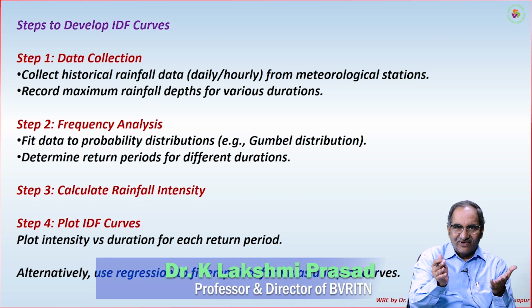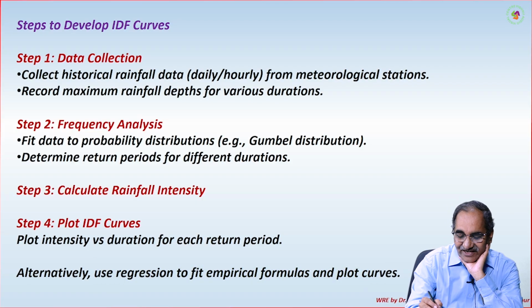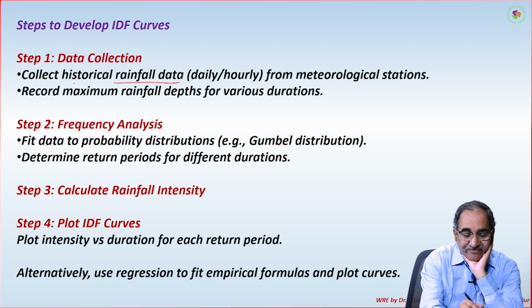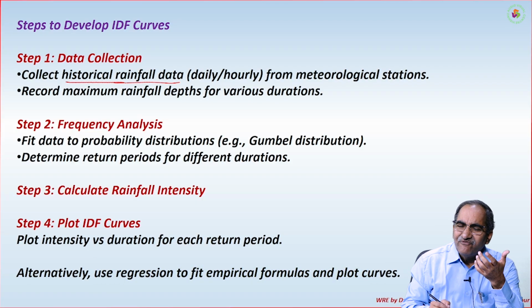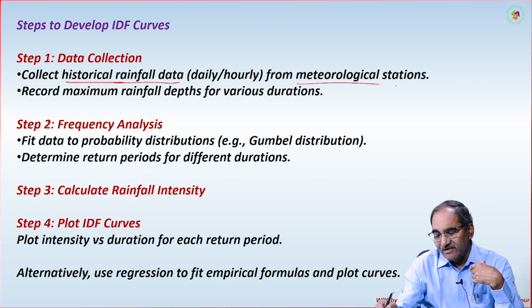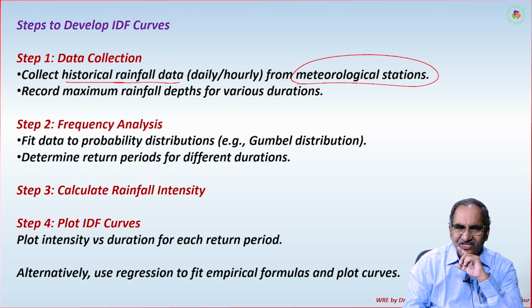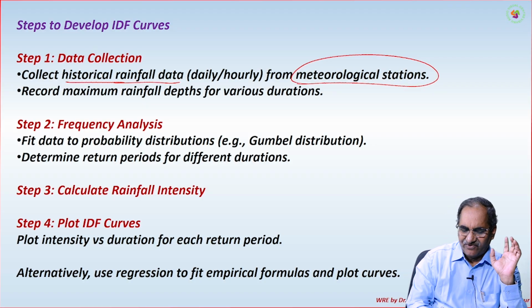First is collection of data. For any of these curves, you need collection of data. What data? It is rainfall data. From where can you collect it? From the rain gauges at the meteorological stations. You can go to the meteorological station of any state or any district and collect complete rainfall data from there.